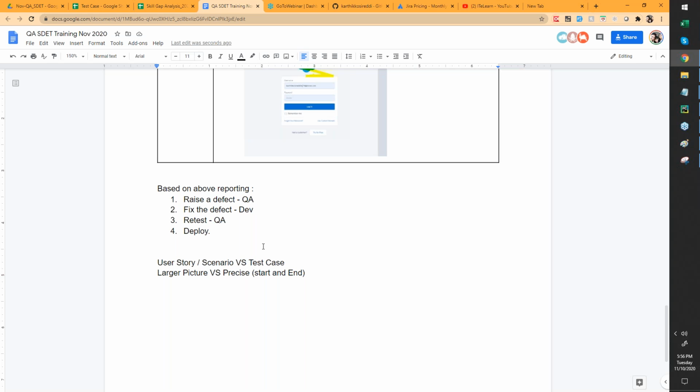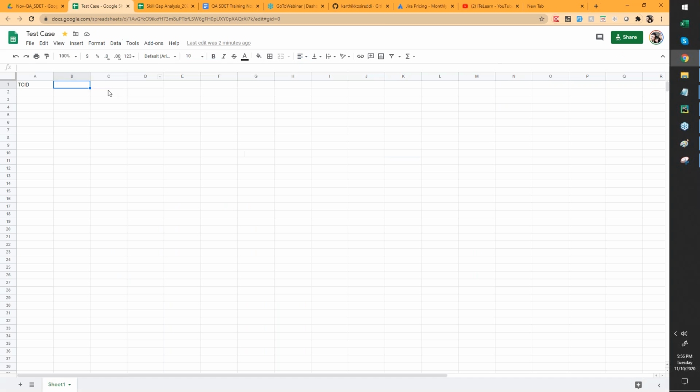So back to my test case ID. Then I'll write a description for it. And for every test case ID, there would be steps. So there'll be a step number that we can use, and a step description.